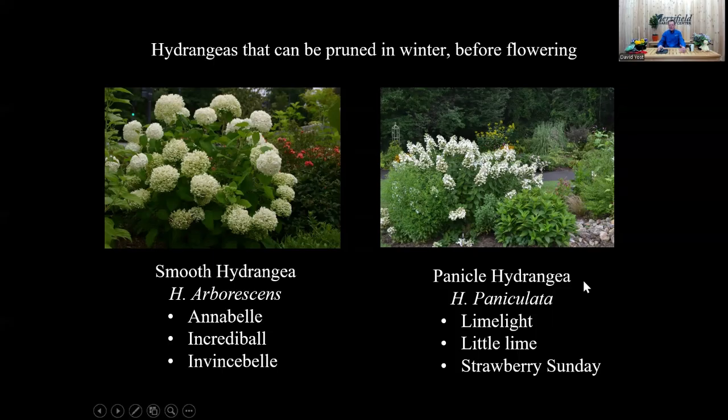Hydrangea paniculata, sometimes called the PG hydrangea, is an example of a hydrangea that I can prune back in the winter, and then it will grow back and produce flowers for me in spring. So these are super forgiving. These are the easy ones that you really can't go wrong with. You can shape them and size them however you want. Here's a hydrangea paniculata that was trained into a tree form. Panicle hydrangea is a wonderful and versatile summer blooming shrub, and winter is the ideal season to prune them.